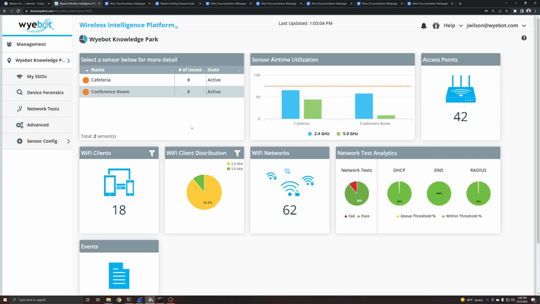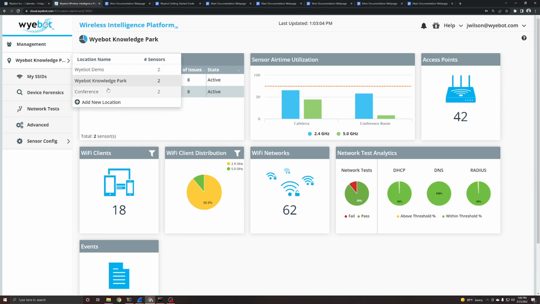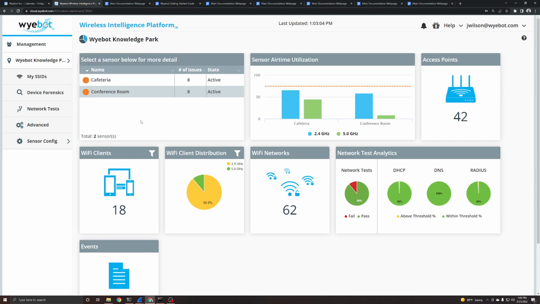So once you bring the sensors online, I encourage you to think about how you want the sensors to be deployed. So what I mean by that is you can actually set up multiple locations on the dashboard if you want. In the use case of these locations, and these are essentially like groups of the sensors, right? So you'd have different top level views and different kind of configuration groups, which is useful for some reasons. So let's just say in the K through 12 environment, you may have an elementary school, a middle school, and a high school, and you want to set up a different location for each building so you can have X number of sensors at each building.